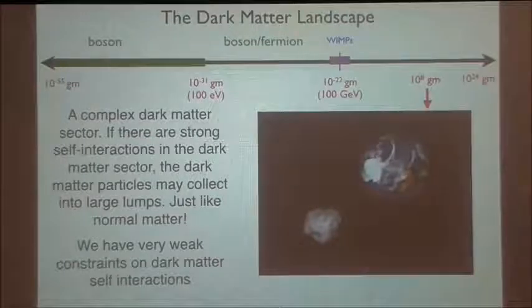Now imagine the dark matter actually had these reasonably strong self-interactions with itself. In that case, it won't really live in the galaxy as individual particles floating around. It will tend to coalesce and form big lumps, just like you and I, right? We are not individual particles, we're all lumped into rather massive objects compared to fundamental physics. So if this happens to be the case, the dark matter will be like a little rock or something floating around, right? And it's hard to find these guys, obviously, because there'll be very low number density of them, right? Because the mass could be enormous.